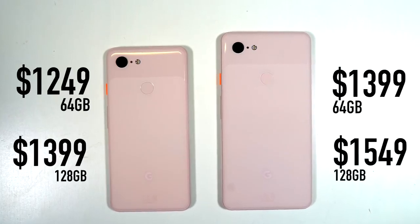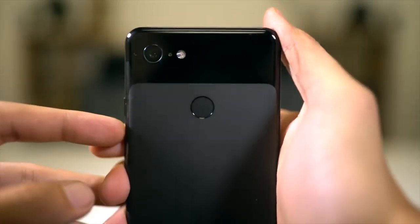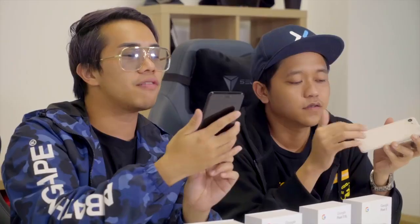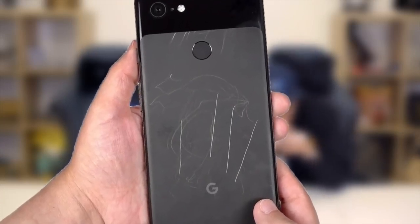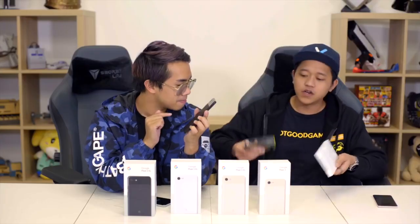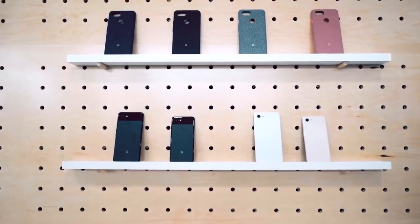I really like the design of the phone — the back is full glass. On top there's a slightly glossier finish compared to the matte finish on the lower half. However, there have been photos online showing it's pretty prone to scratches, like if you put it in your pocket with keys or anything sharp. So you should probably get yourself a case — the simplest solution. This is a case from Otterbox, one of those fabric cases that Google is well known for. They come in different colors, but black on black is a perfect fit.